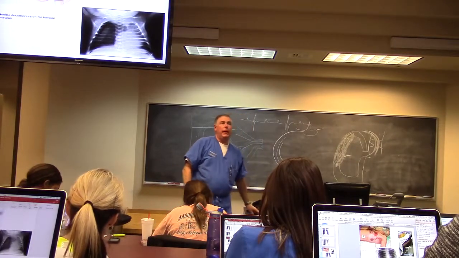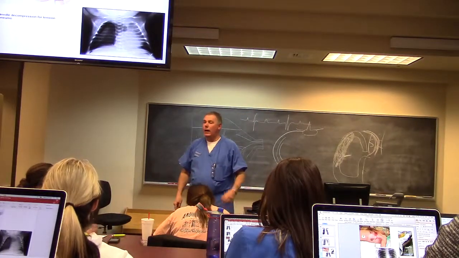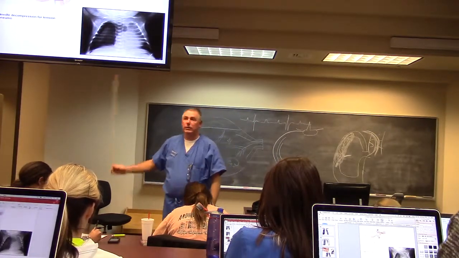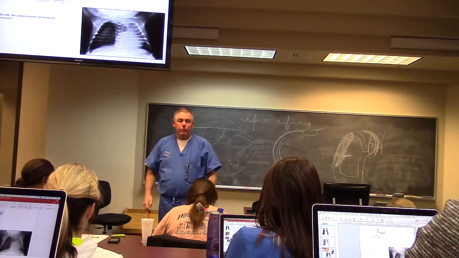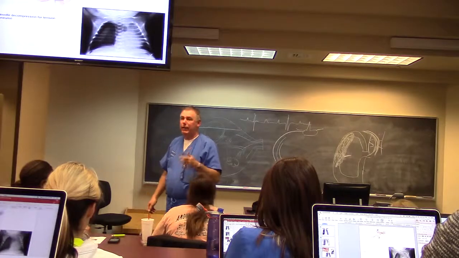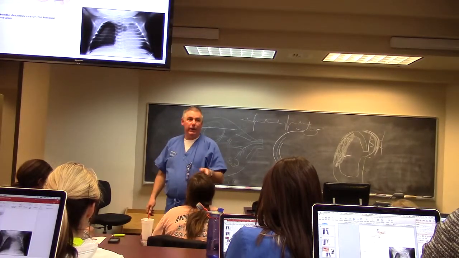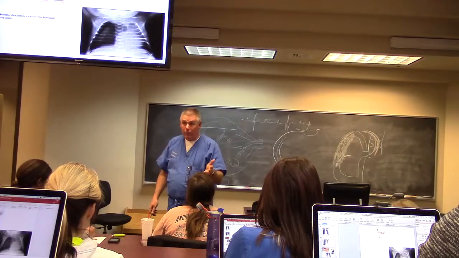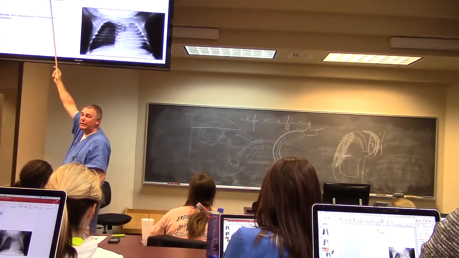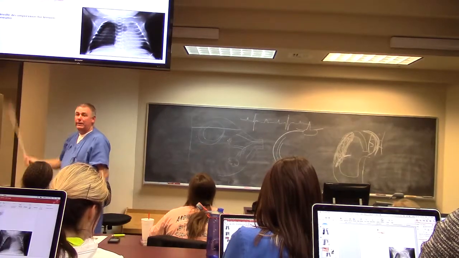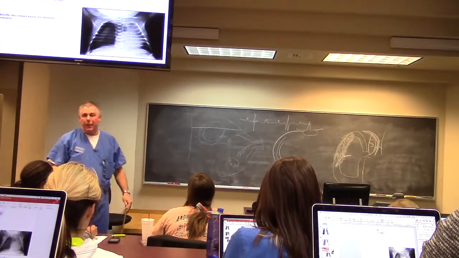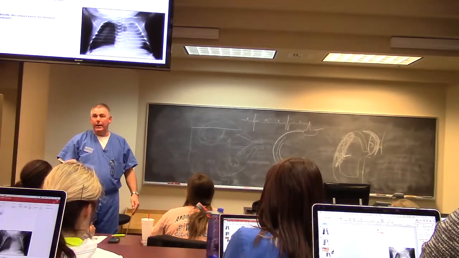If you suspect a tension pneumothorax, if you come into the emergency room and you have all those characteristics of a tension pneumothorax, what I'm going to do is tell you that this is going to hurt a little bit. I'm going to identify the second intercostal space at the midclavicular line. And we all know how to do that now. And I'm going to stick a needle in your chest to decompress the tension. If I said, well, I don't really know what's going on here, so I'm going to send you down to X-ray, by the time you get back from X-ray, you'll be in PEA and dead.